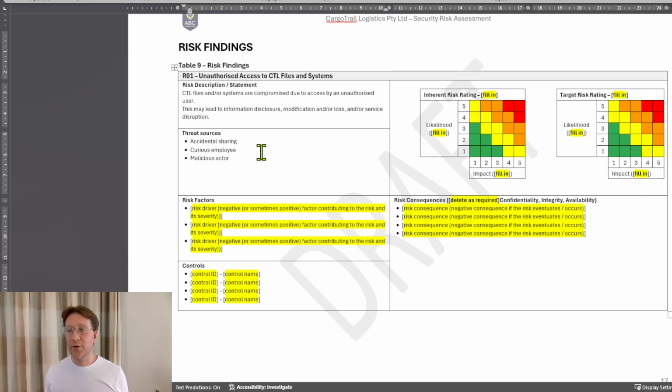We could also have a curious employee where maybe there were not sufficient access controls in place and someone who worked in the sales department and should not have access to, say, HR information. They might go looking for something, maybe some kind of policy that they're supposed to review and sign off on, and they're in the HR files and folders, and they find out that they can actually access payroll information and other HR information, people's contracts, and they shouldn't be able to do that. And they've stumbled across this accidentally. They are a legitimate employee at the company. They have access to some things, but they shouldn't have access to this particular information because no one ever put proper access controls in place.